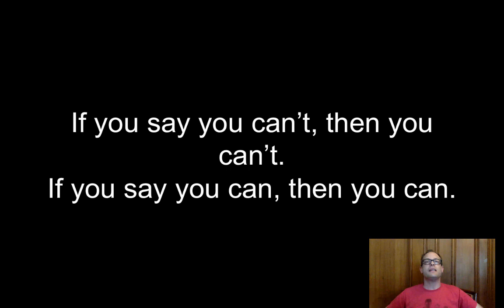So I don't mean to say something naive and say, oh, just think positive, it'll all work out. What I mean is your brain assesses its ability to do a task and then it will fulfill itself on the basis of that assessment. So if you say you can't do something, you will fulfill that prophecy. If you say, no, I can do this, I can get this, then you will.